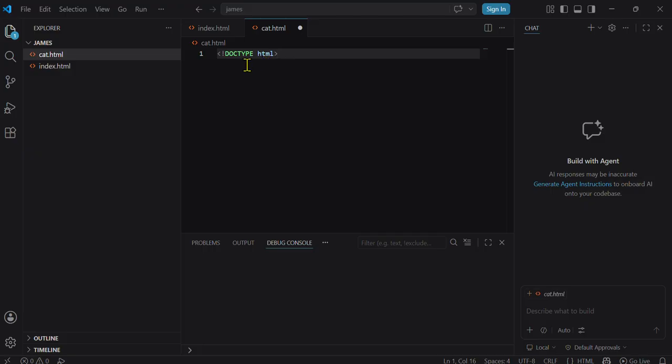Can you see it? So this is the advantage of using Visual Studio Code. It's going to be giving you options against other code editors. Other code editors will not be giving you these options, especially Notepad. The advantage of using Visual Studio against Notepad is that in Visual Studio it's going to be giving you options, while in Notepad, you have to start all over again. You have to write all your code from head to toe.